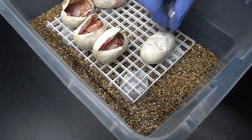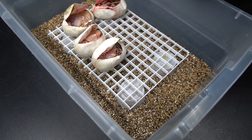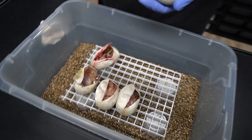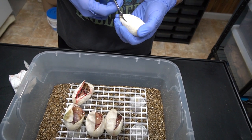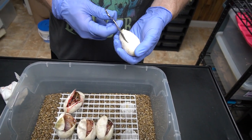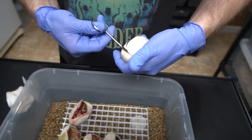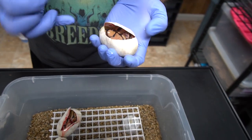Yeah, it's not super OD. I don't think it would be that dark. Yeah. Like these two, I feel like definitely. Of course, we have to wait until they come out of the egg to really get a great view of them, and then even more so we wait for the 2 weeks for them to have their first shed to get another good picture. Hey, that one doesn't look like it's spider.